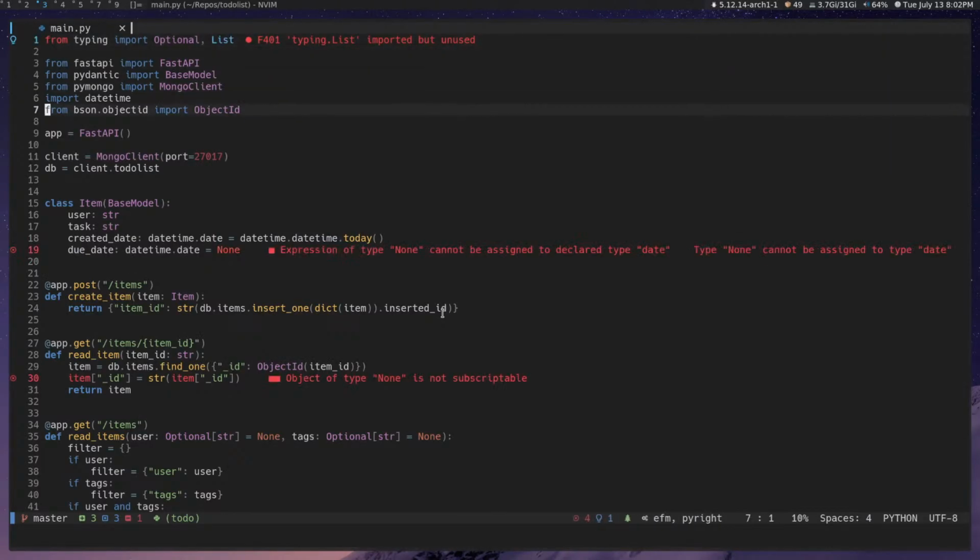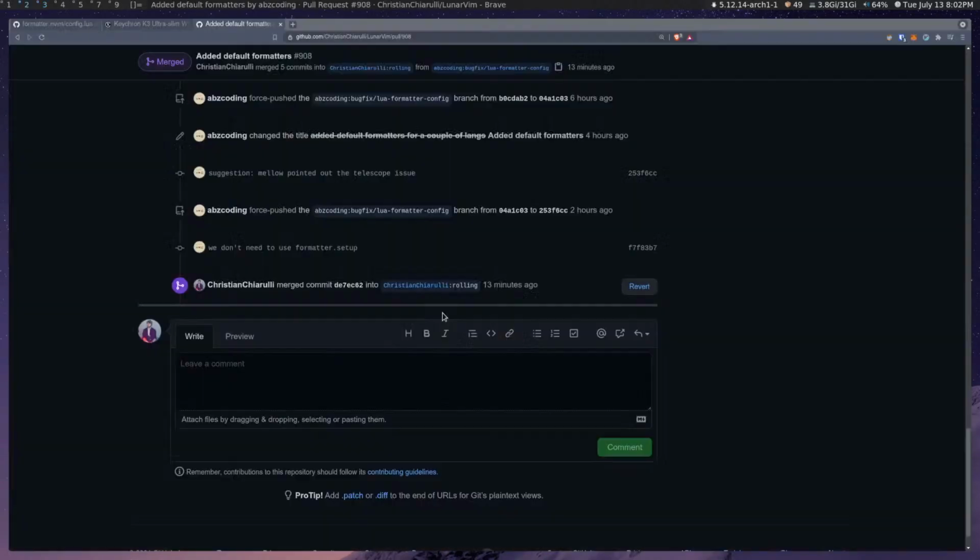Alright, see that? So what you see now is an F401, typing.List is imported, not used. Now that's coming from flake8, and that is what EFM is used for. So you can actually lint this along with Pyright. You can also use flake8 over top of it as well, or any other linter that you configure. So something to keep in mind.